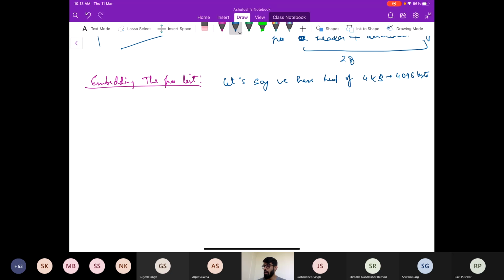Initially, what should be the elements of the free list? It should have just one entry, right? For the entire region.